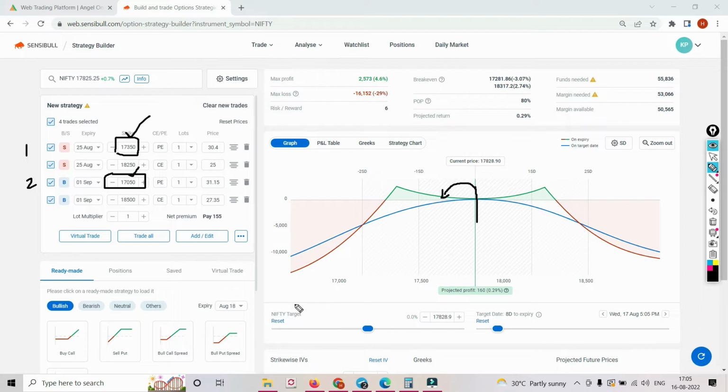The premium rises, and moreover the VIX is rising. Whenever the market falls, your VIX will rise, right? So this rising VIX will increase the premium of your sold position like nothing. Do you think the premium of the 17,050 will increase? No, because this is OTM. This has become in the money, and the in the money leg will start giving you the panic. With the rising VIX, this will rise 2x more than the rise in your buy position.